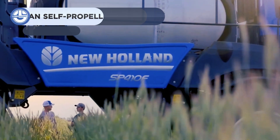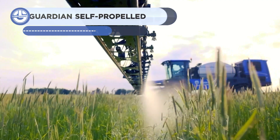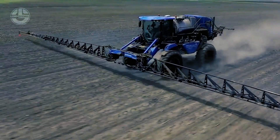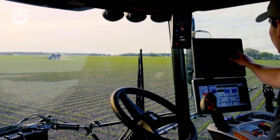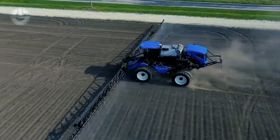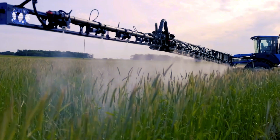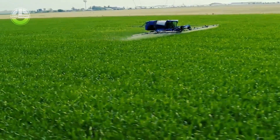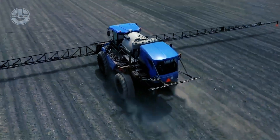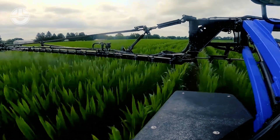The Guardian self-propelled front boom sprayer is a multifunctional agricultural tool for administering liquid and granular crop protection agents, including herbicides, insecticides, and fungicides. The front boom can be adjusted to reach various crop heights and angles for accurate product application. Its dependable and fuel-efficient engine enables smooth running throughout long workdays. The Guardian boom is manufactured from premium materials meant to reduce drift, ensuring the product is administered solely to targeted crops and reducing environmental impact.